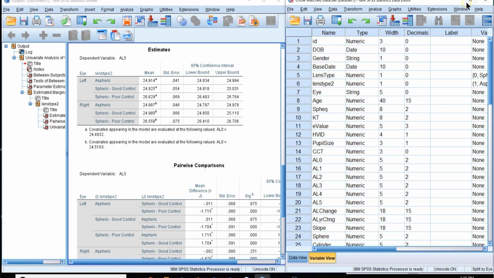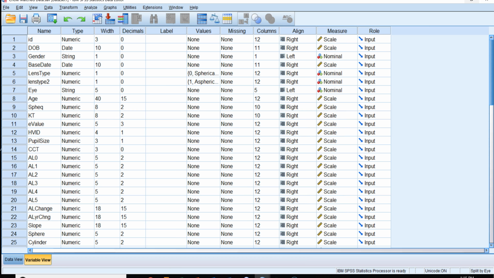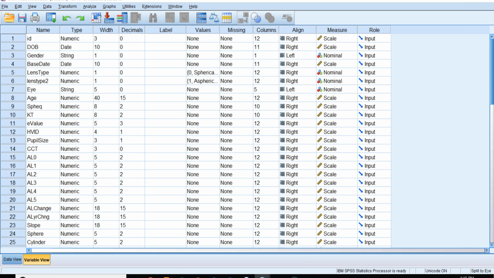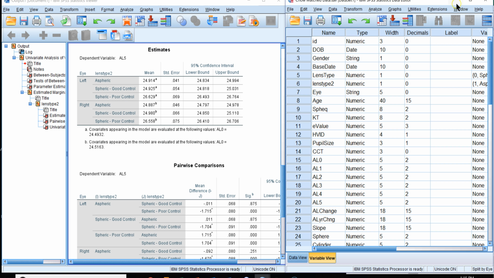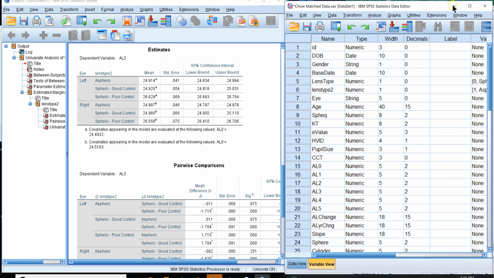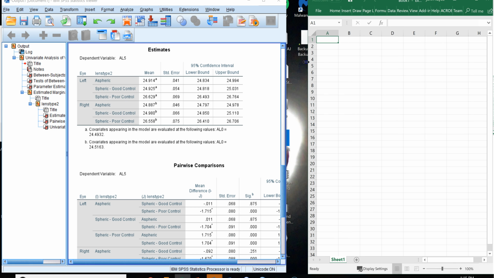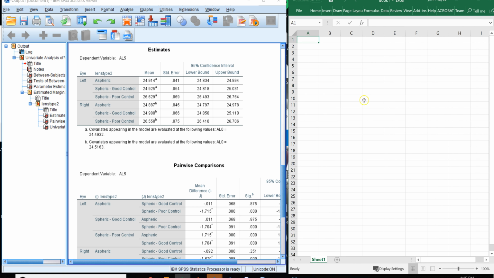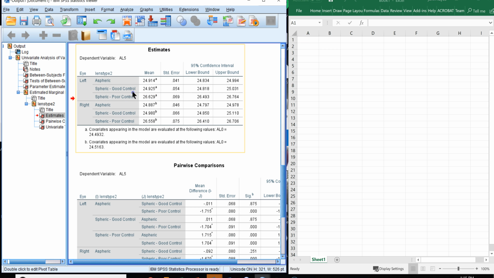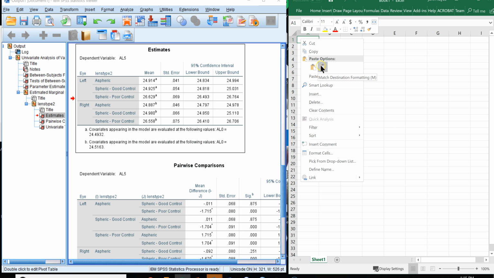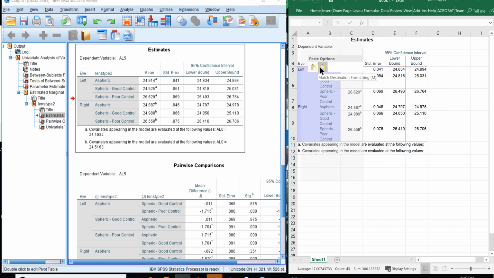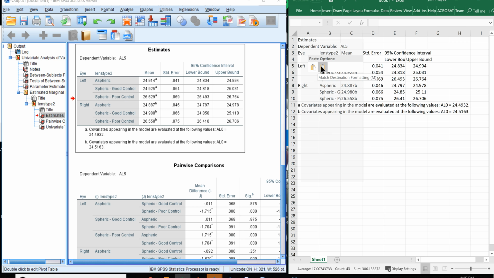So I'm going to get this little guy out of the way, maybe. Okay. Now what we want to do is we want to copy stuff that we need into our Excel spreadsheet. First thing we need are the means. Just going to copy, and there's two options for paste here. You can do Control-C, Control-V. Control-V is going to give you this one, but it has merged cells in it. It's much easier to use the second one.